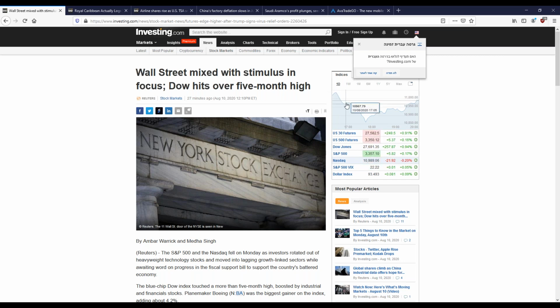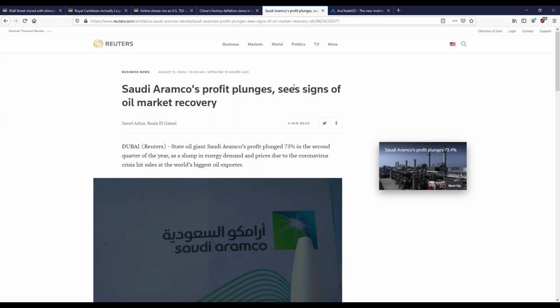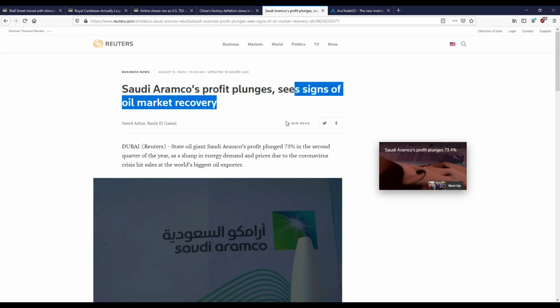And so we saw a pullback of some of the tech stocks, but the NASDAQ's just barely in the red, just hanging in the red a little bit. So in general, positive momentum right now, positive momentum today on a lot of assets across the board, including oil, as we're looking at an improved outlook for maybe oil market recovery, according to Saudi Aramco. Okay. So let's take a look at my demo.